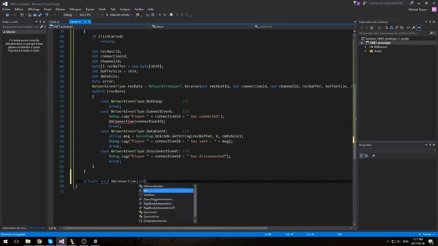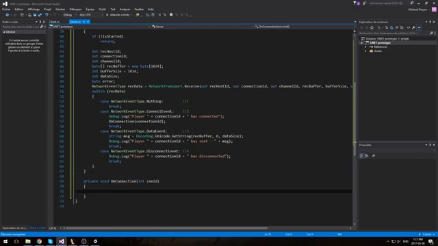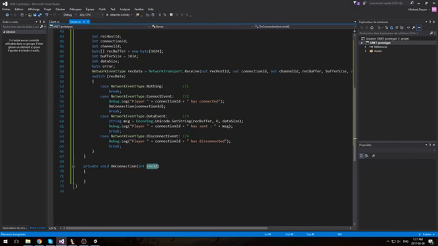On connection is a new function, so private void on connection, that takes in an int CNN ID for connection ID. And now once we connect, we know exactly what the ID is. So we had player 1. If we did double click on the button, we had player 2 as well. So we had 2 players, and like I said, that's a bug right now, but at least we have a different ID for everybody. So that's the whole point of it.